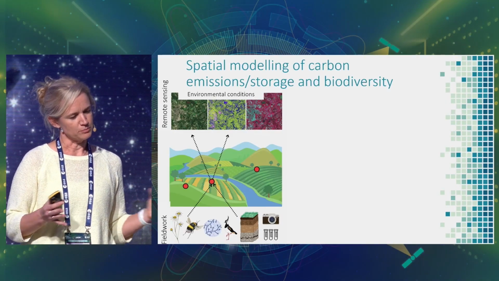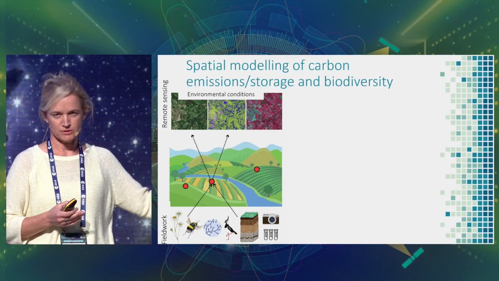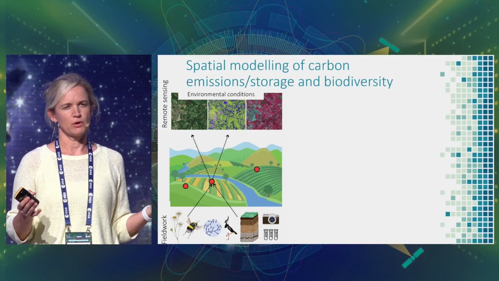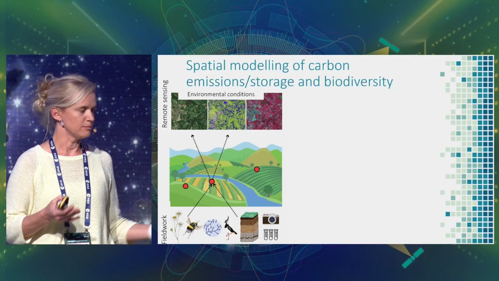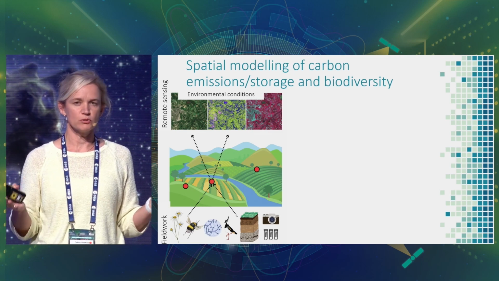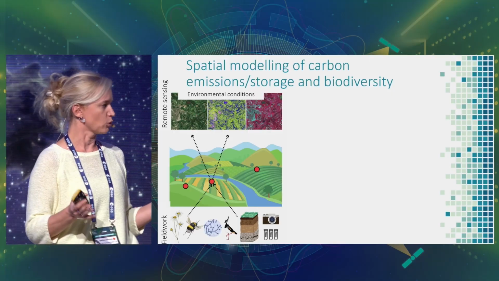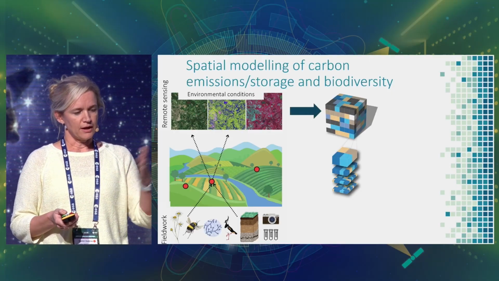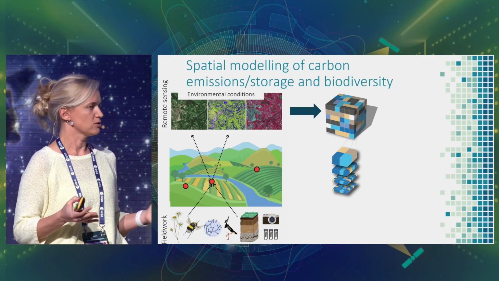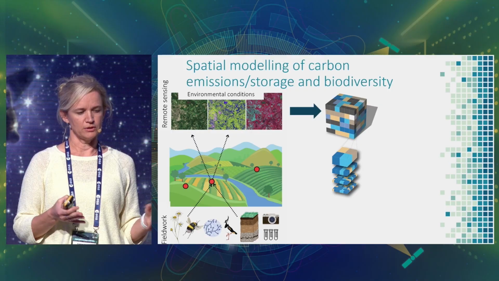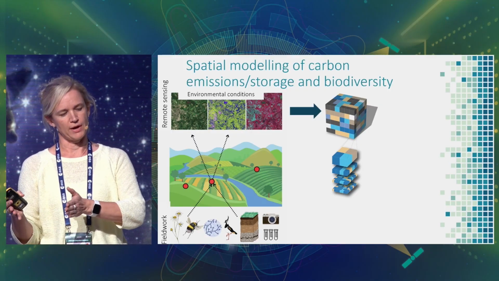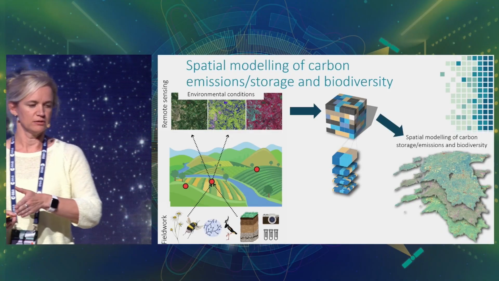We have a big consortium to do it, but basically it starts with fieldwork that maps this on the ground. Then we have the points on the landscape. And all those processes can be somehow explained with some environmental covariates, like climate, temperature, moisture, and usually those can be measured from remote sensing, or at least there are some proxies for that. Ideally, everything would be available, which brings us to the data cube: the data has to be in a unified form, easily available, so that we can align the ground measurements and all those covariates and do spatial modeling.